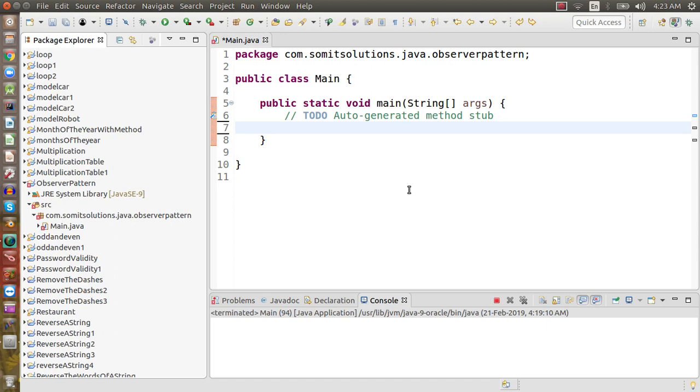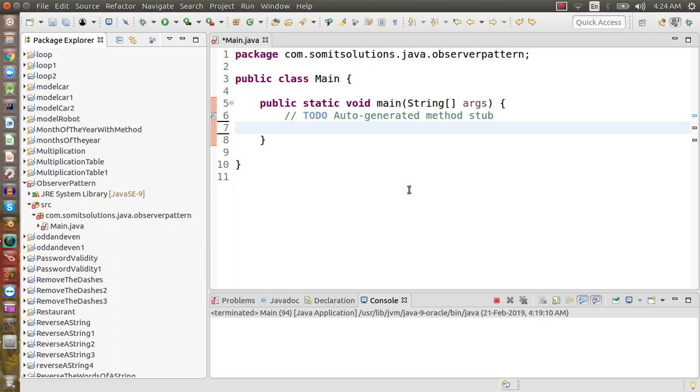Then all the viewers will update their state with the changed state of the central repository data. This central repository data in the observer pattern is called the subject, and all the viewers that are updated with the changed state of the subject are called observers.